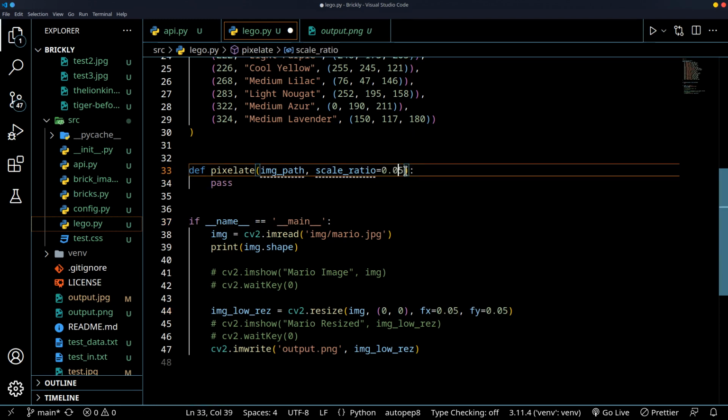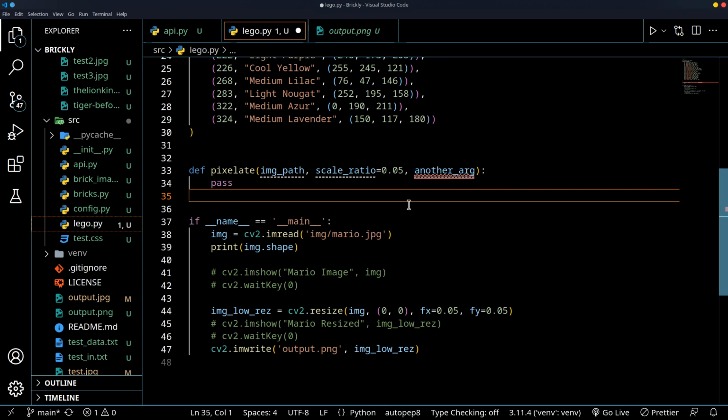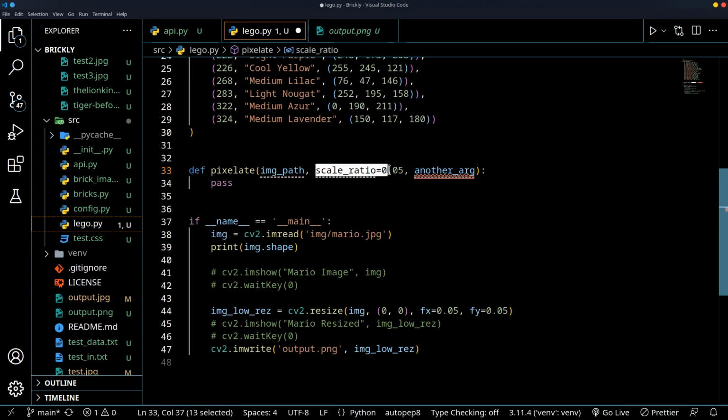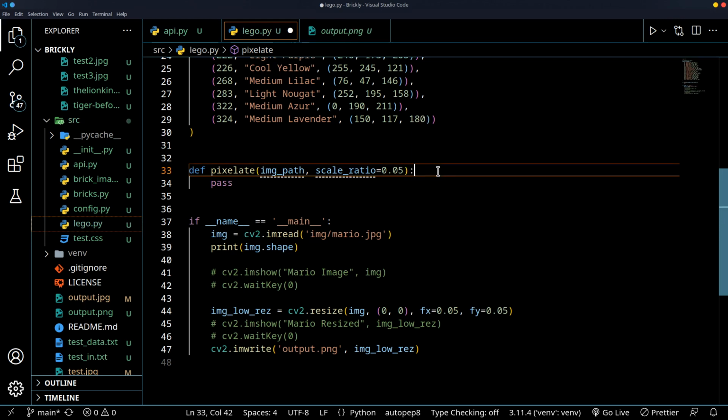If I were to add another argument, and I called this, another argument, whatever, and I didn't give it a default value, this is going to have a problem. It's going to give me an error. So all your arguments that take a default value need to be at the end. You cannot have ones after that do not have a default value. So that's kind of a catch.